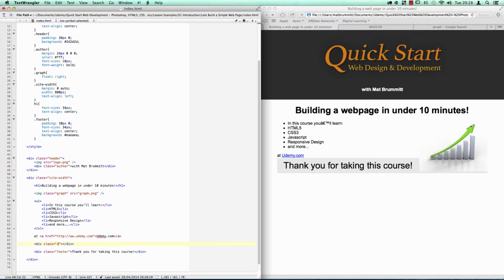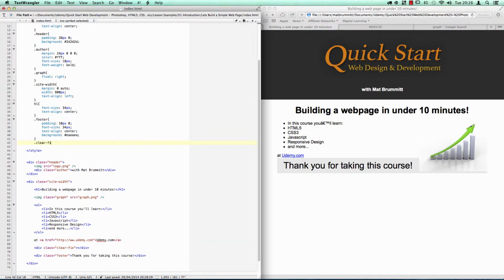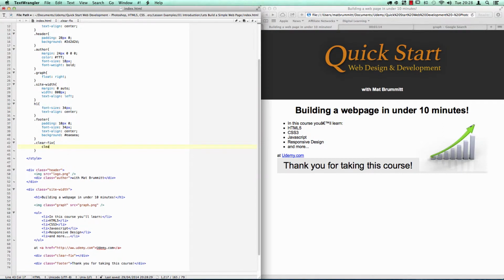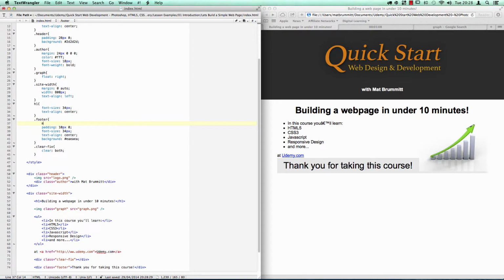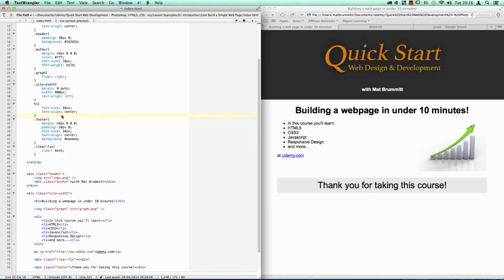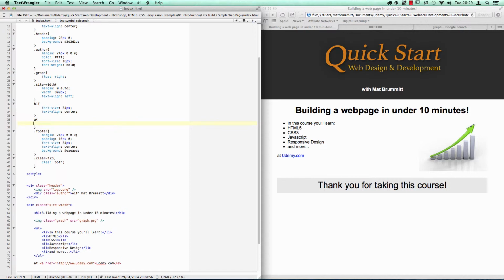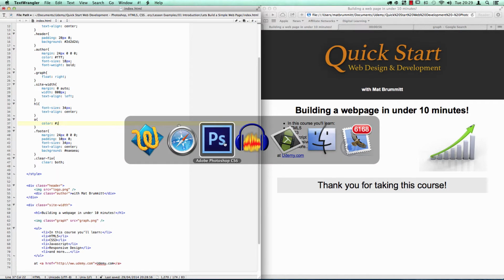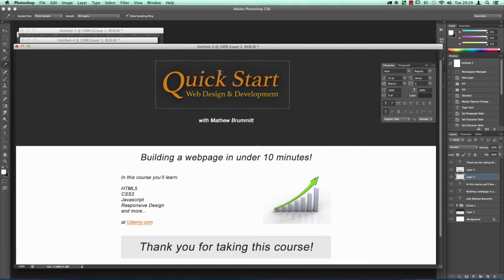Okay, so I'm just adding an extra sort of clearing thing because I did float the graph above, which sometimes can cause other elements to misbehave. So adding a clear fix ensures that the footer will sit underneath the graph and take on any margin and padding I've given, or margin, sorry, specifically. Anchor tag wants to be orange in colour, so let's just set that quickly. Oh, we're less than a minute to go.